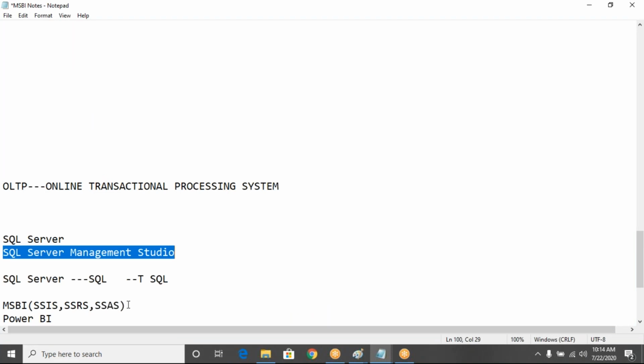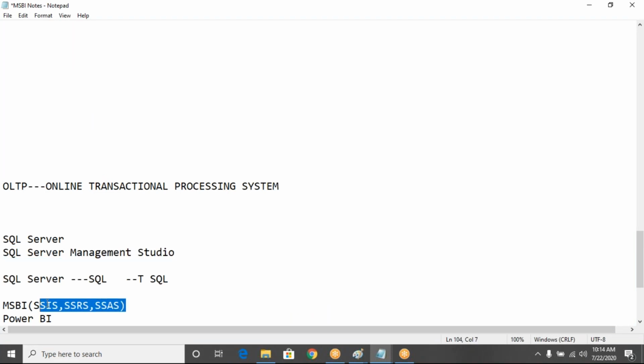When you are going to install MSBI, it requires SSIS, SSRS and SSAS. When you perform this SQL Server installation on your machine, if you want to install SSIS, that is Integration Services, it's an ETL tool. And if you want Analysis Services, it's an analysis tool. That's what we discussed in the last sessions.